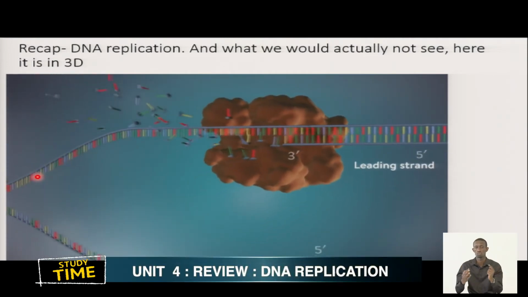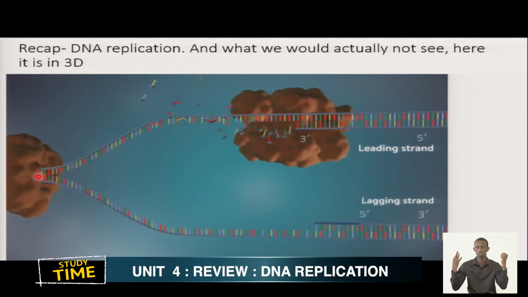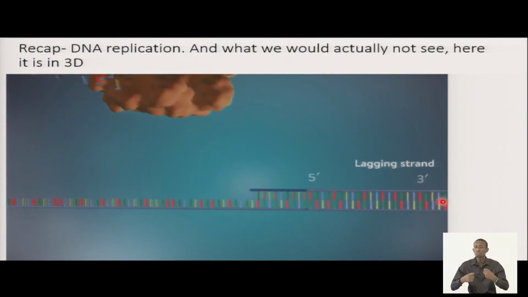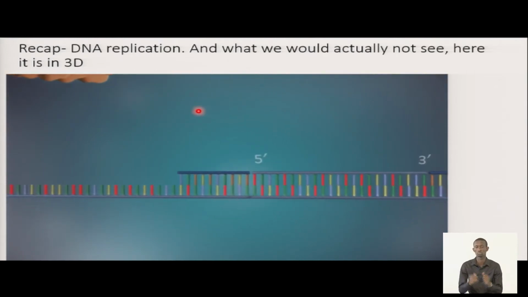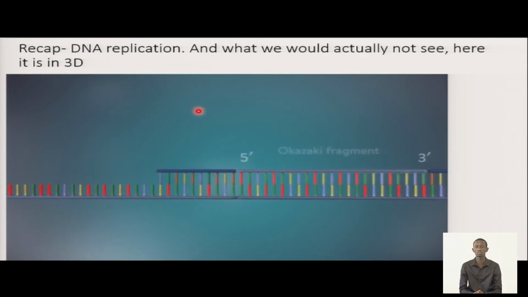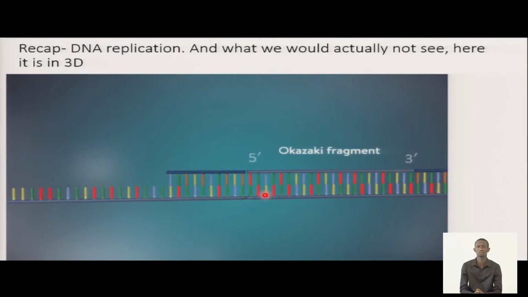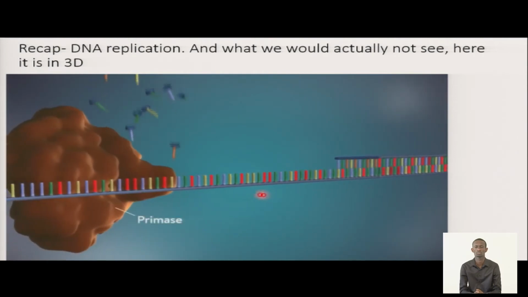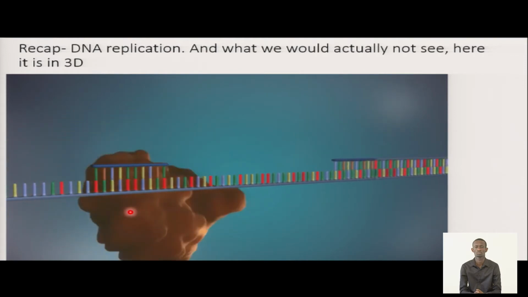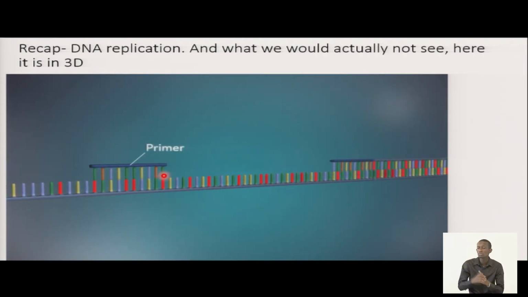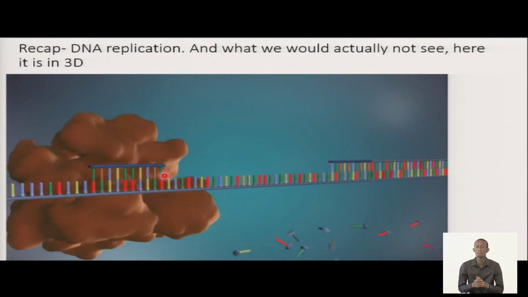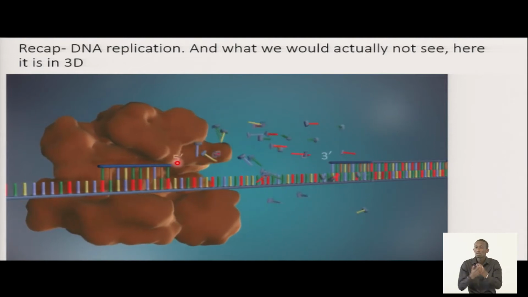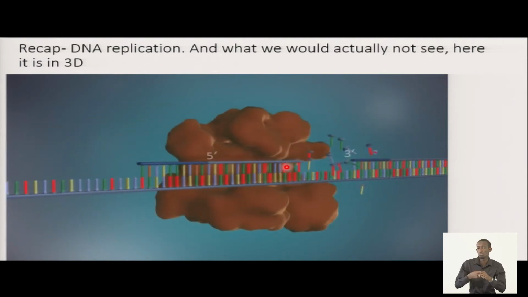And we move in a 5 to 3 direction. The lagging strand cannot be made in this continuous way. But you also have this, which cannot move in this direction like this before. So it has to make this strand in a series of small chunks. Now, what exactly happens then? Each fragment is started with an RNA primer. Have a primer, move in this direction, DNA polymerase then adds a short row of DNA bases, but makes it in small sections. Again from 5 to 3, but this time going to the right.